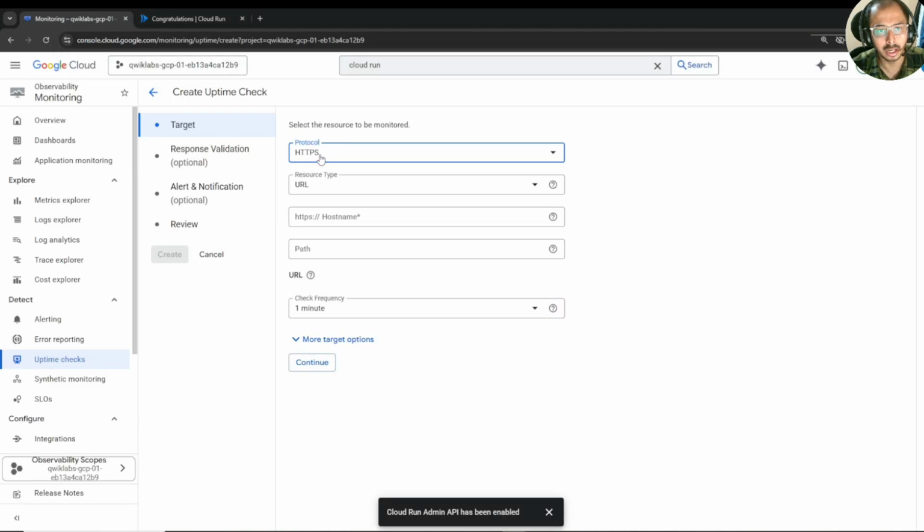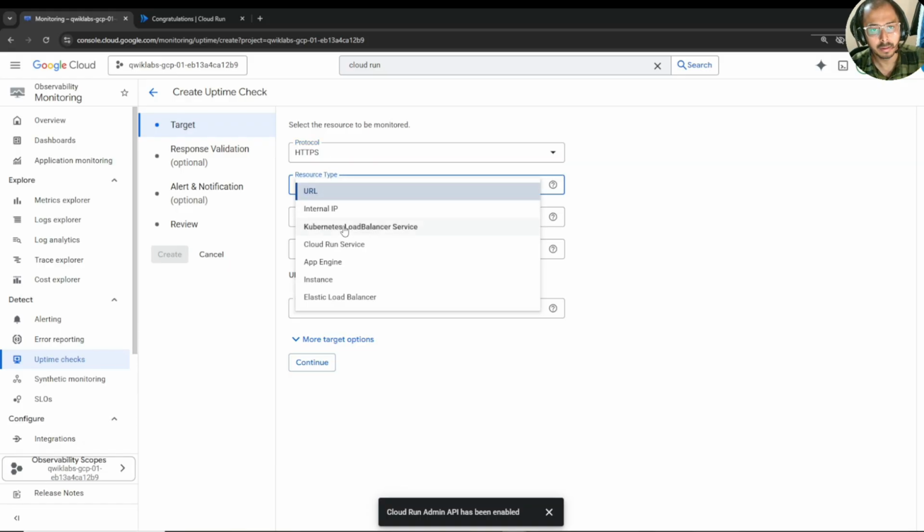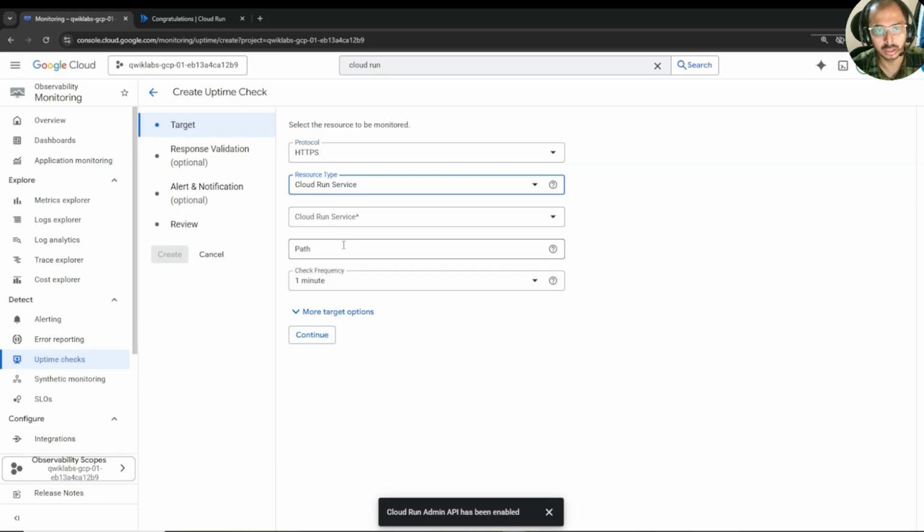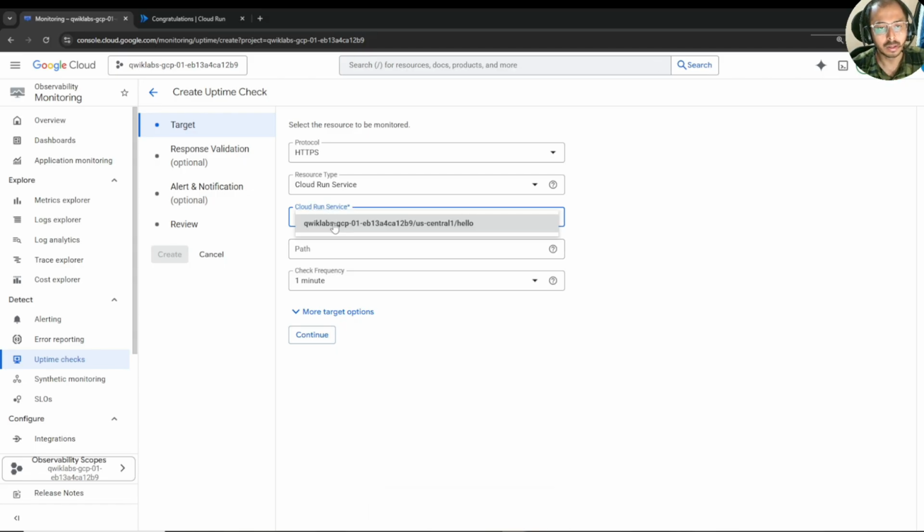In the resource type, this time we'll select Cloud Run service. Okay, I still don't see the Cloud Run service here, so let's give it a minute because it automatically picks up the services that are present. Okay, now I can see the Cloud Run service that I created. Click on that.